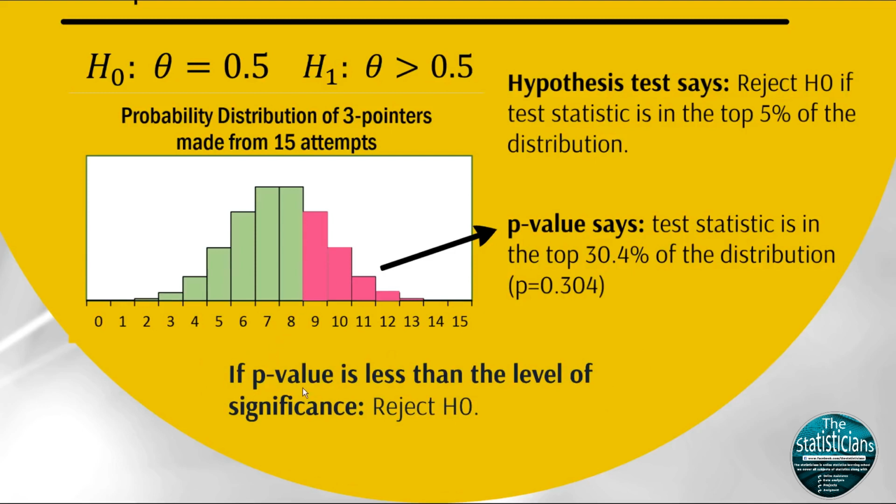So what that implies is that if the p-value is less than the level of significance for your hypothesis test, you're going to reject the null hypothesis. So it's a really quick way of assessing whether we're going to be rejecting our null hypothesis, right? So all up, whenever you conduct a hypothesis test, let's sort of recap. Whatever you're seeking evidence for goes in your alternate hypothesis. And then if you conduct the test and your p-value is very, very small, that provides evidence for that alternate hypothesis. It provides evidence enough for us to reject the null hypothesis.